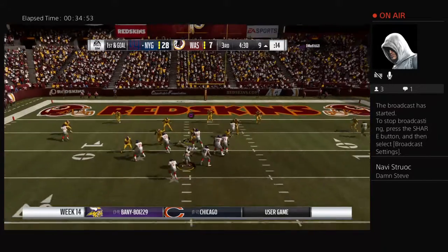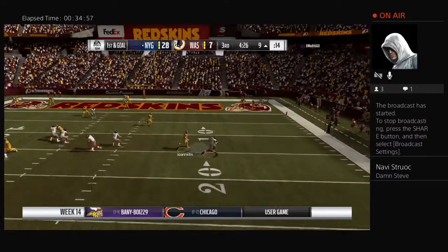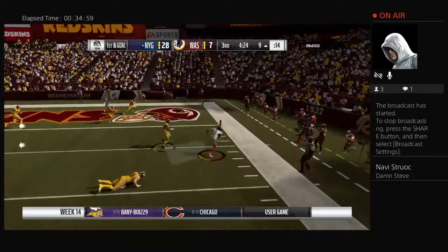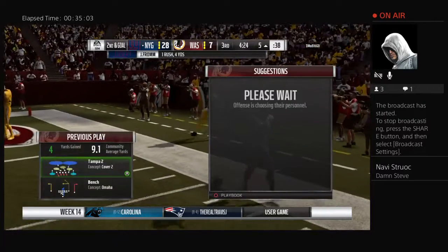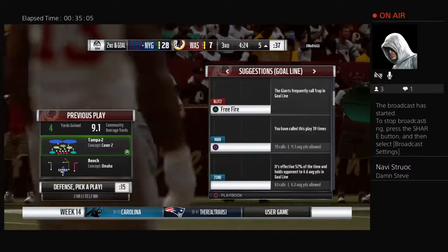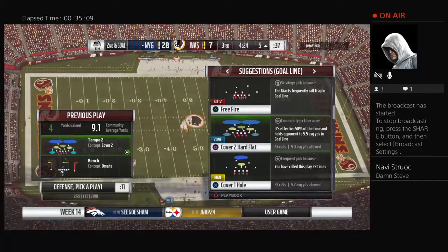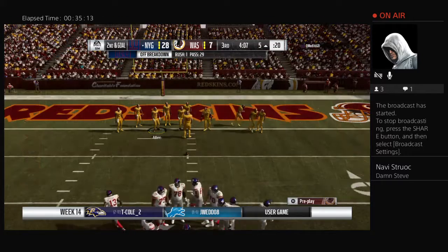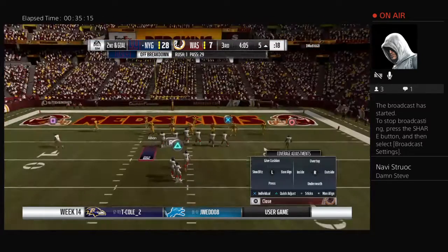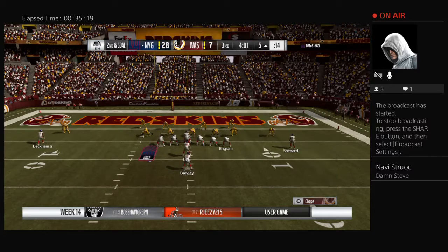Yeah, I can hear everyone saying, well, why don't you cover him, double him, triple him, do what you have to do. But sometimes they get locked into such a groove and such a connection, it doesn't matter how many guys are in his area. He certainly looks to be in that groove right now. He'll wind up getting right about 4 there on the scramble, and it's 2nd down. Well, he did a nice job keeping his eyes downfield, waiting for someone to get open. But once the pressure forced his eyes down to see the rush, it was time to make a break for it. 2nd and goal from inside the 5.